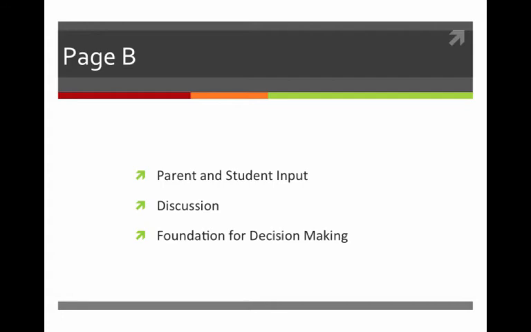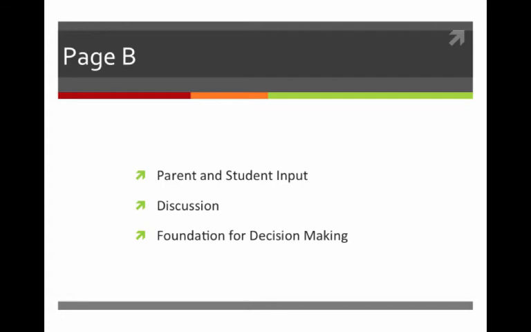The sections of the Page B are intended to engage parents and students in the IEP process, establish a context for discussion by the IEP team, establish a foundation for decision-making, setting priorities for goals and activities, and establishing a foundation for specially designed instruction. It also addresses the student's involvement and progress in the Iowa Core curriculum and functional implications. This page is completed as a team during the IEP meeting before proceeding to the discussion of the rest of the IEP. When possible, we have included screenshots taken from the Web IEP to help illustrate and explain the information.